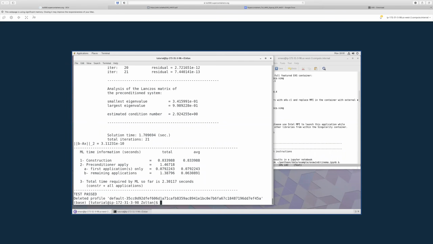So we used the E4S container launch tool to launch this. To answer Zach's question about what it does, well, E4SCL is a tool that uses the MPICH application binary interface, ABI, not API, but ABI.